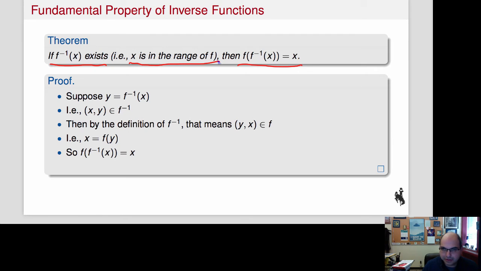If x is in the range of f, then there is something that maps to it, right? And when I take that something and I take f of that, I should get x, right? That's what I mean by inverse. So let's go ahead and prove it. And this will give you some practice on how to use the definitions here, okay?